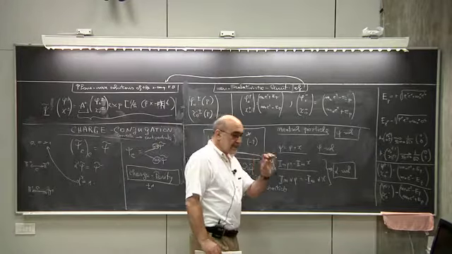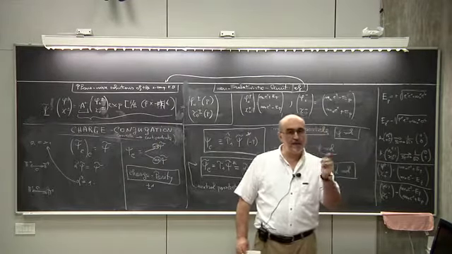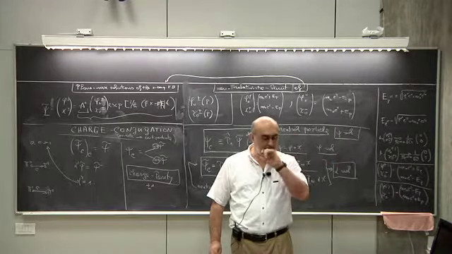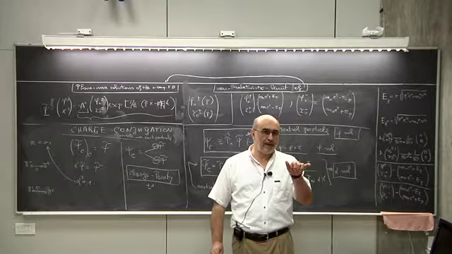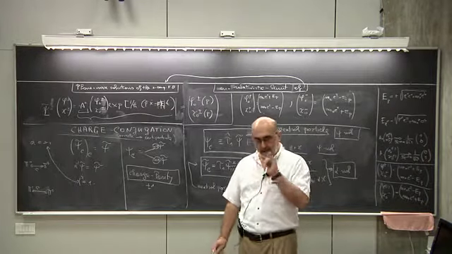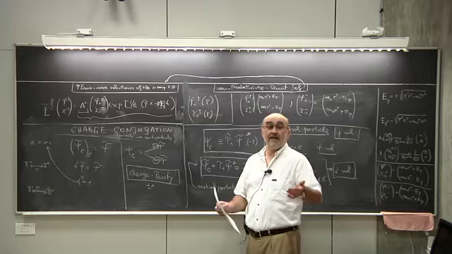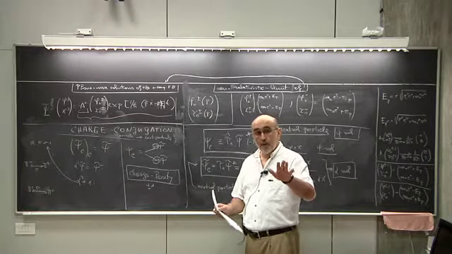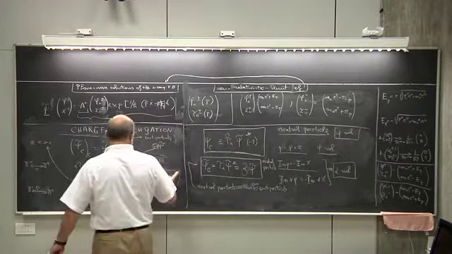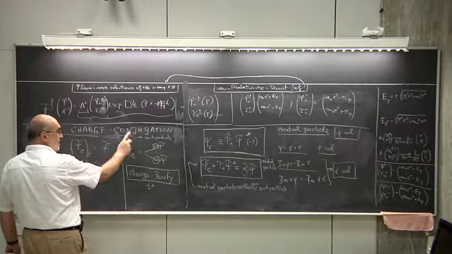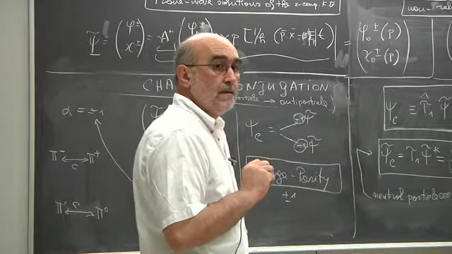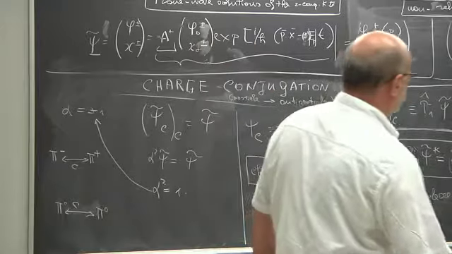So inside neutral particles, even if each is the antiparticle of itself, you have to ask further: which is the charge parity? That means when I do the charge conjugation operation, do I get a plus psi or a minus psi? Okay, so you can say, well, it's irrelevant. No, it's not irrelevant. Now I will show you why. This is the charge conjugation operation, it sends particle into antiparticle. This is the charge parity. It applies only to neutral particles. So it's a further quantum number that applies only to them.